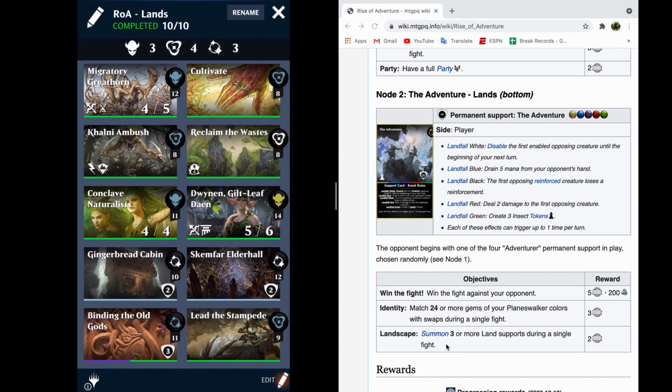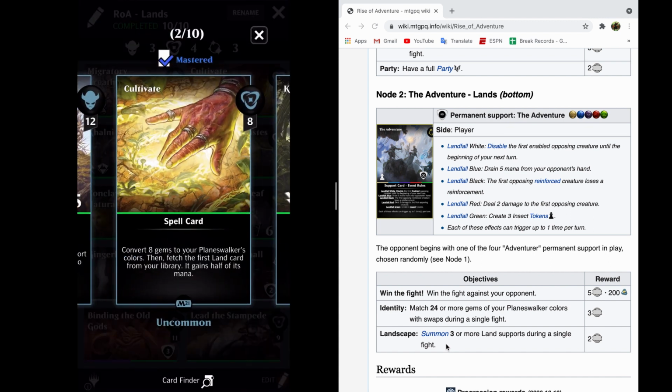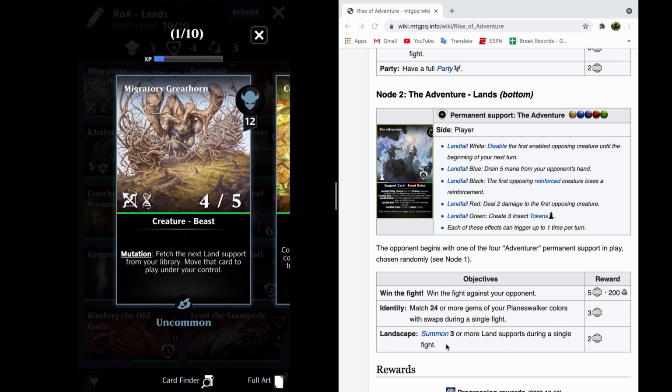Other cards that are really helpful to keep an eye out for are cards like Cultivate, which not only is going to convert gems to your planeswalker colors, but it's also going to fetch the first land card from your library and give it mana. So this is going to enable you to boost your board state. It's going to put more gems onto the battlefield that are your planeswalker's colors, which should ideally make it easier over the long haul to achieve that identity objective, and it's also going to help you with that landscape. There are a lot of cards that are going to be able to fetch lands for you and put them onto the battlefield, but one of the more easily accessible ones is this Migratory Greathorn.